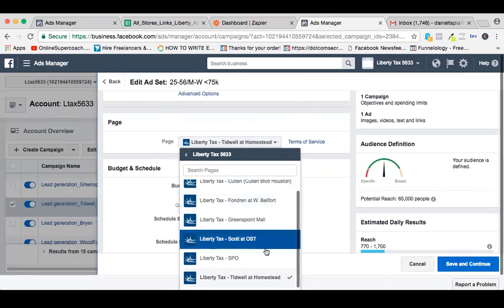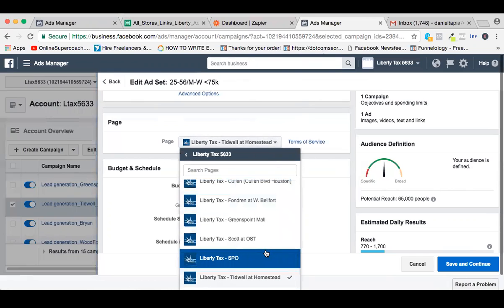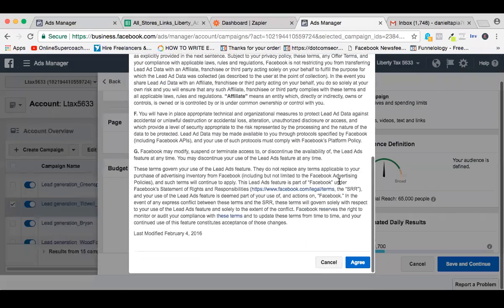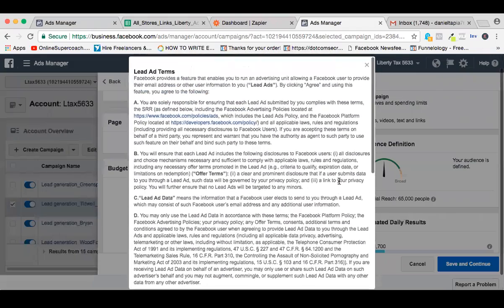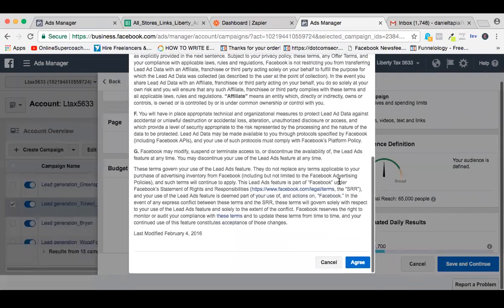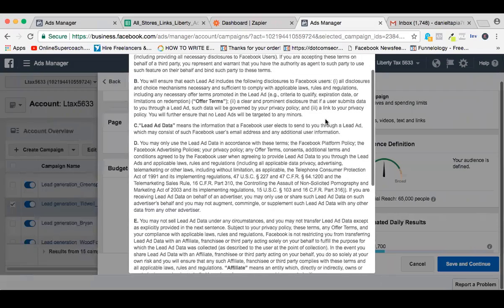So let's take a look. Right now, where I was at, I'm creating an ad from start to finish. Everything you need to know. Oh, this is lead ads. This is a lead ad. A lead ad is basically, I consider it Facebook funnels, right? If you've ever heard about funnels, I use ClickFunnels. I have an affiliate with them.